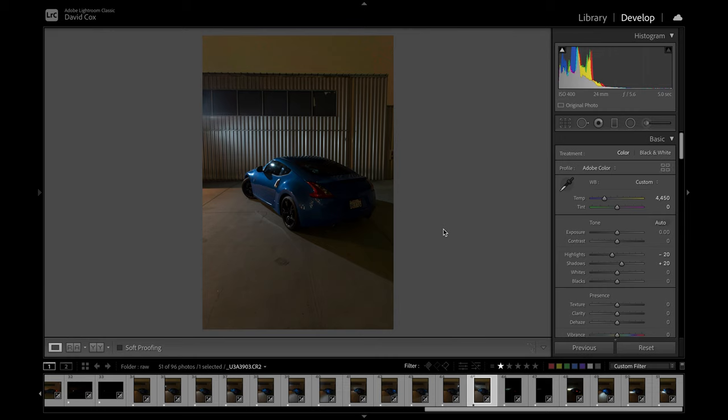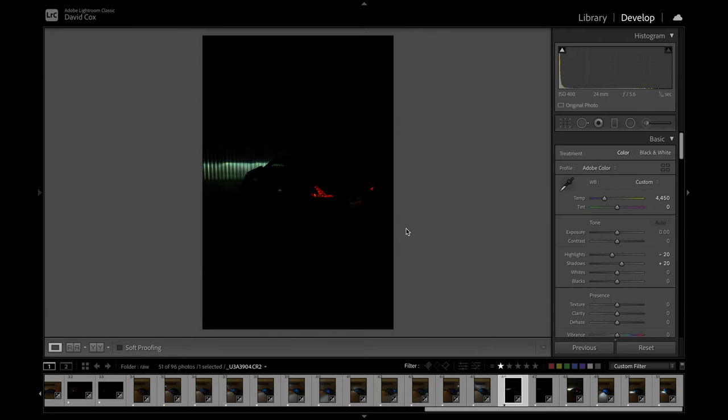And then this is where we've got the background exposure, so a nice little cool flare going on here, but we've got this detail in this building over here, which is nice, and you can see the two pops of the flash make this nice hard shadow edge, which I really like. So as you can imagine from just this image alone, I've lit the side of the car, and it doesn't make sense to have the rear of the car too heavily exposed. And then I've got some headlight and taillight exposures.